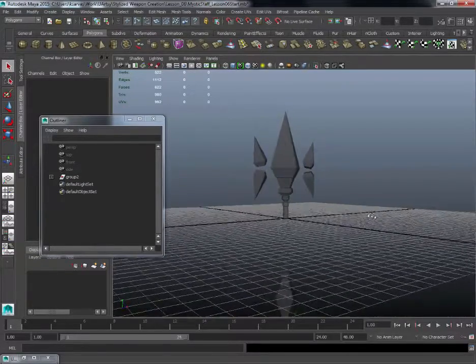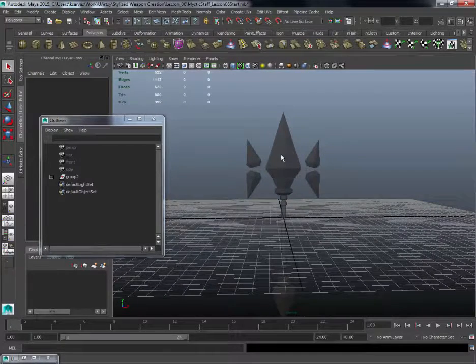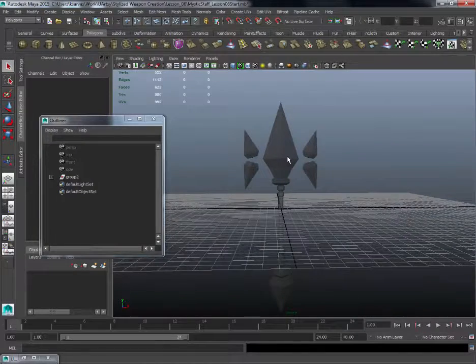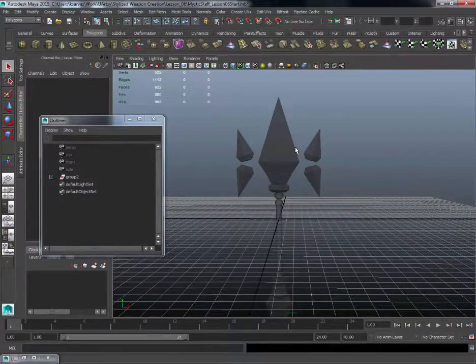Alright, we're now on lesson number 6 for the Stylized Game Weapons class. In this lesson, we will retopologize this original low-poly base mesh by utilizing those decimated sculpt meshes that we created in the previous lesson. To do this, we will import a decimated mesh in one at a time and apply it to a reference layer so that we can easily interact with the low polygon base mesh while still using the decimated mesh as a guide.